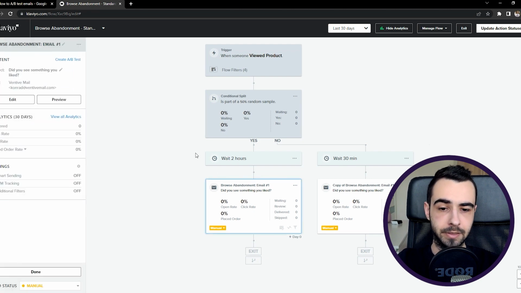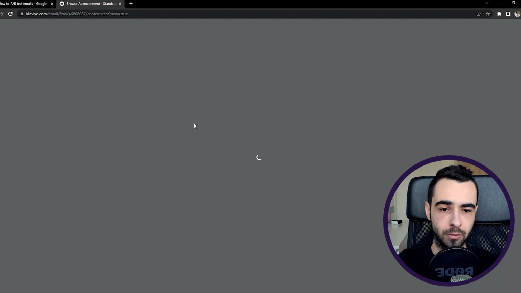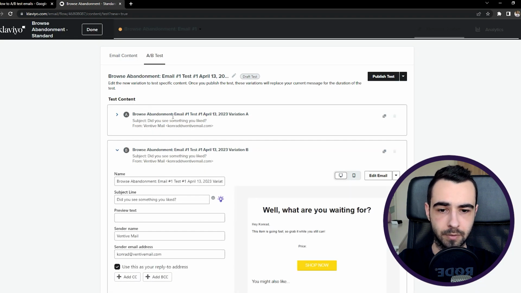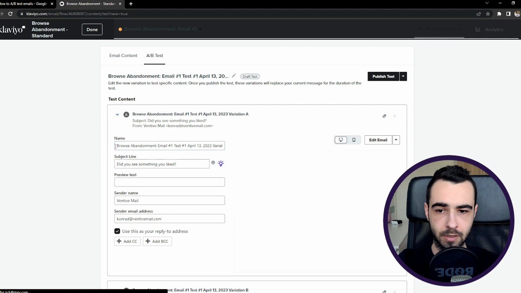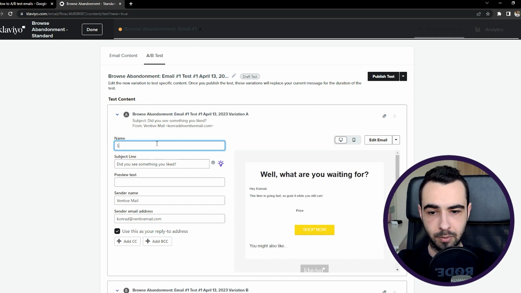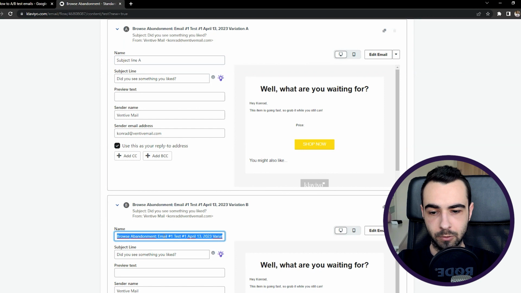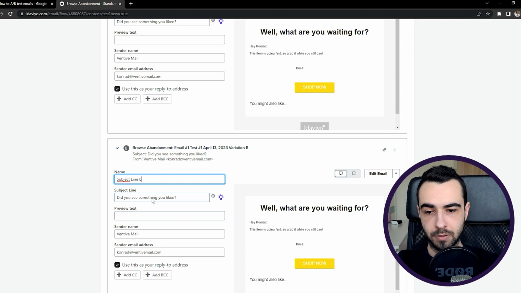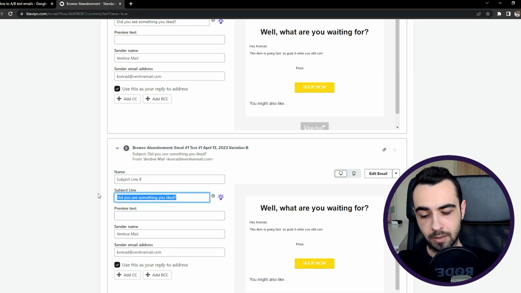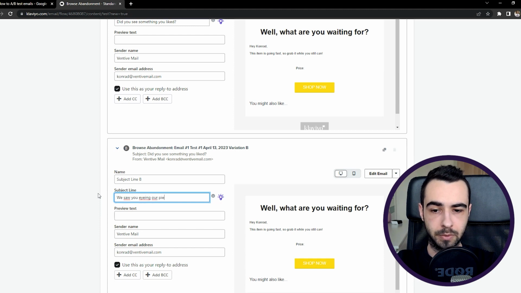Now, if you wanna test the email within the flow, you click on the email, then you go to create A/B test, and you're gonna have a similar window to creating an A/B test with the sign up form. It's just email, so that's the only difference. So again, for the name, you can have for example subject line A, let's do it like that, right? You can see this is this one, and then you would have subject line B. Pretty simple. So this would be a different subject line. So we saw you eyeing her pieces, for example, right?